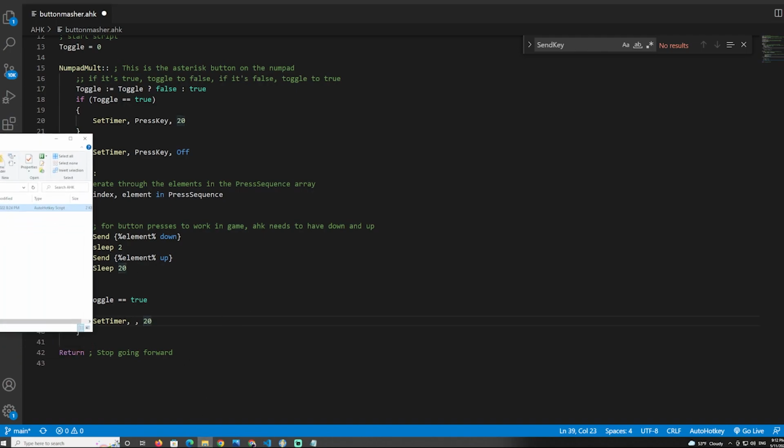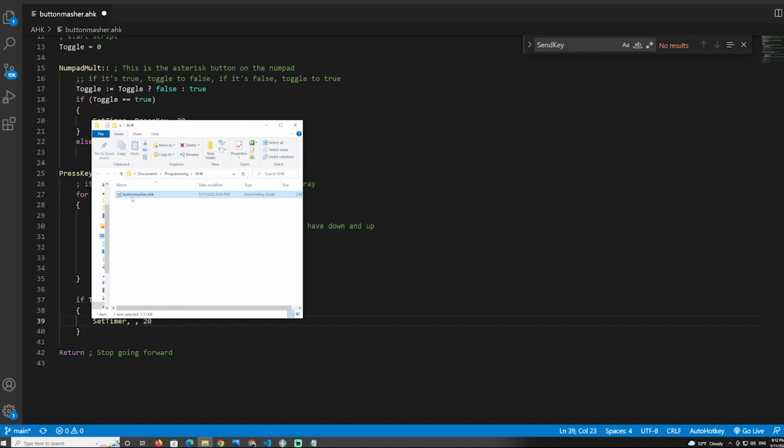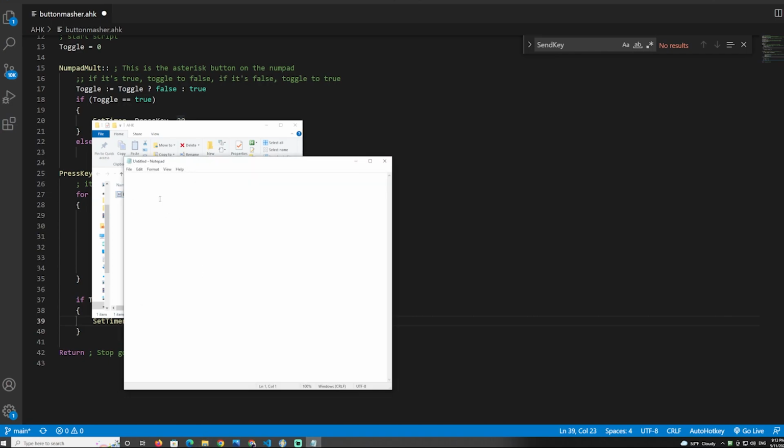So all you have to do is go to your AutoHotkey script, wherever it's saved, and double click it. When you double click it, it will appear down here as a green H in your tray. And if you mouse over it, it'll even say the name of the script that's running. It's not doing anything right now. If I go to Notepad, it's not doing anything because we didn't hit the button yet. But now if I press the asterisk key on my numpad, it's going to start going back and forth, R-E, R-E, R-E. I don't know why at the beginning it doubles it. It'll keep doing it until I press the asterisk key again. Off, on, off, on, off. Oh, there we go. All right.